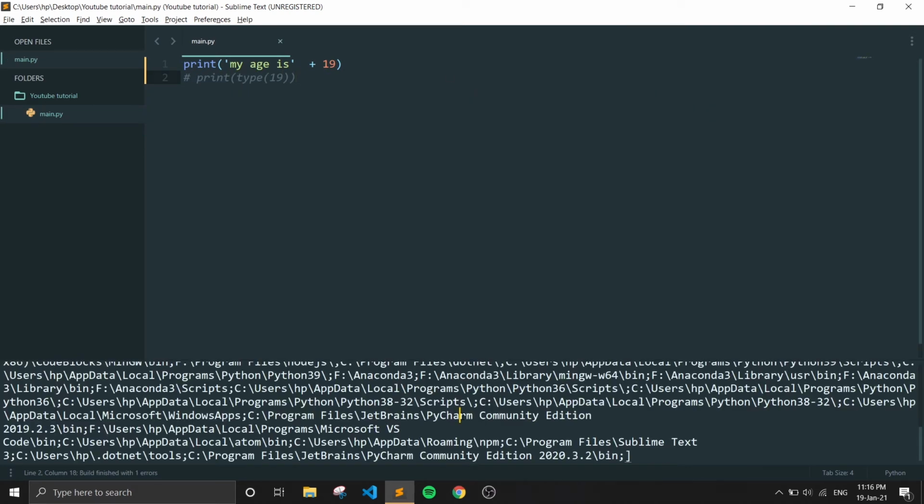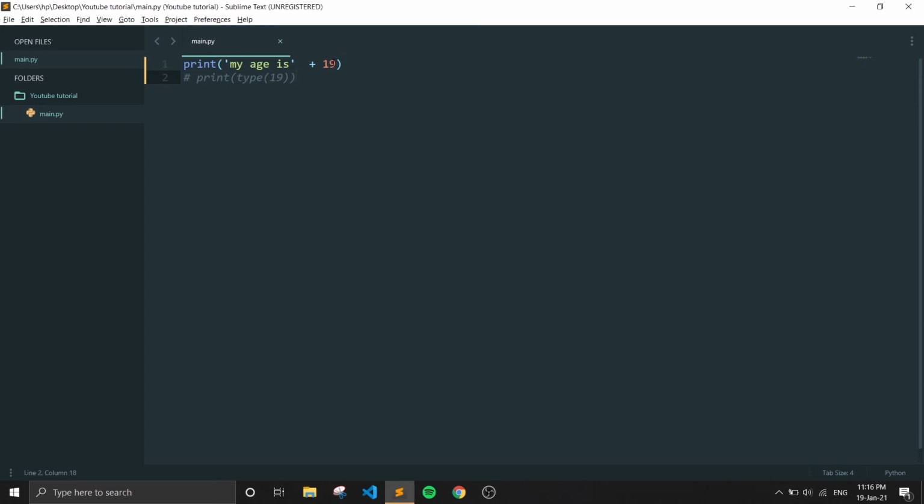So what we do, we convert the type of the integer to a string, so we can combine them together. We do this using str, like we saw in the second video. So what str does, it takes an integer or a float. It can take many different things, like you can also take a boolean value like true, and return it as a string.